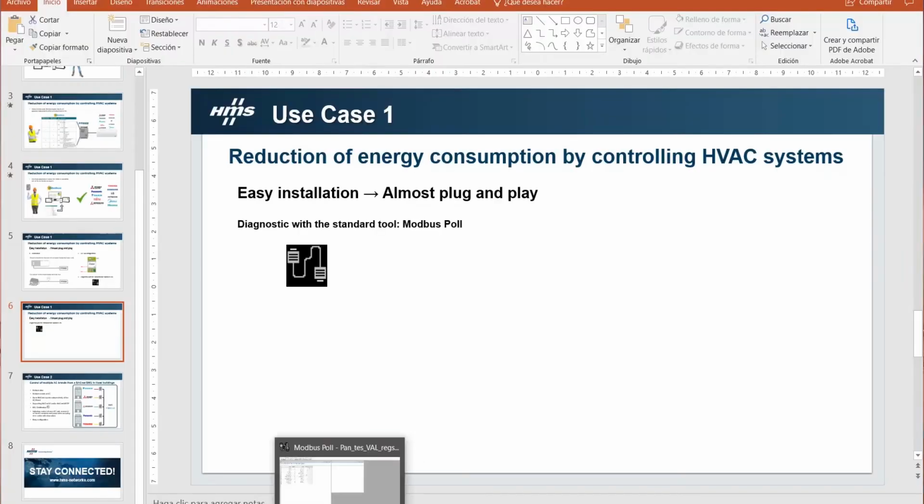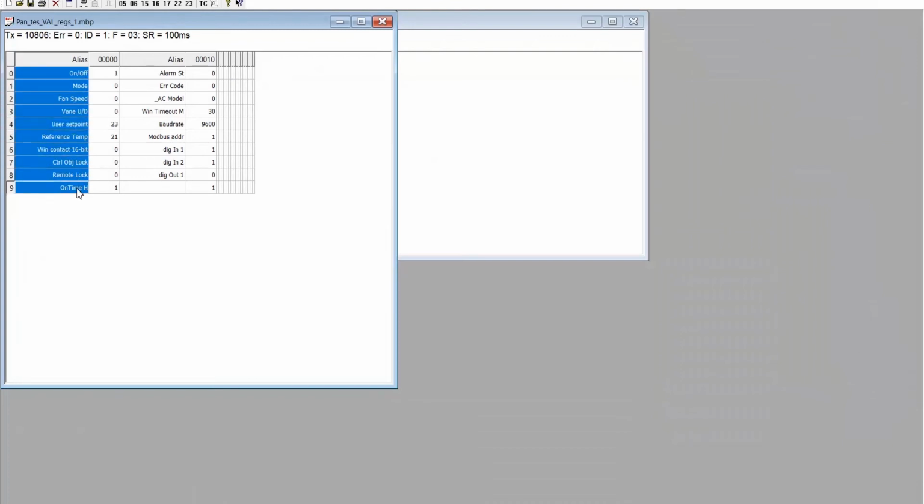I will now open Modbus Poll. Here it is. And here we can see what we can define as the common registers we will have for all the manufacturers we are working with today.